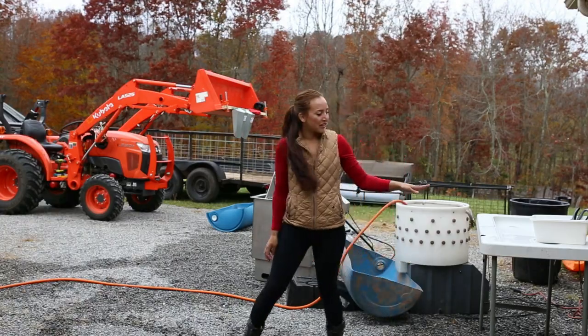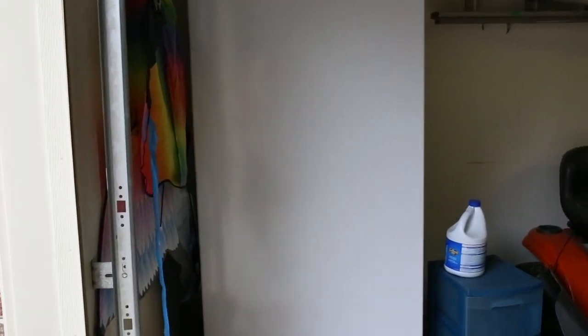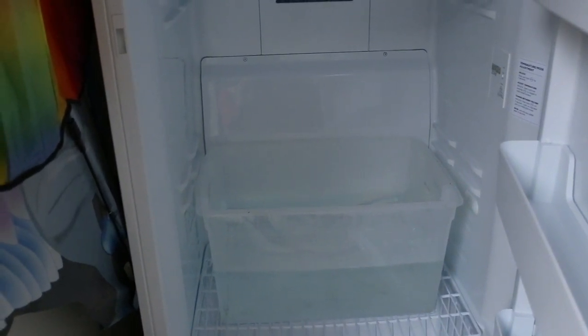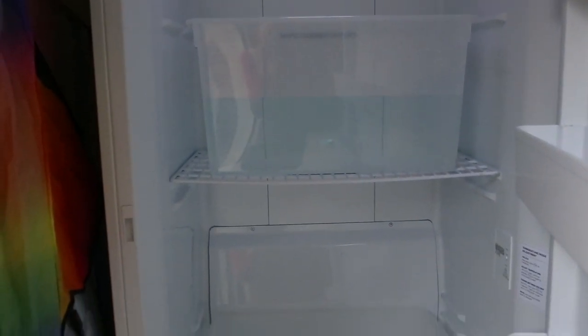Once I'm done here at this table, we have our big 21 cubic foot freezer that we converted. It's a convertible freezer, and we have it as a refrigerator right now. We have plastic totes in there filled halfway with water. So once the chicken is completely processed, we can put it in there to rapidly cool its body temperature down.